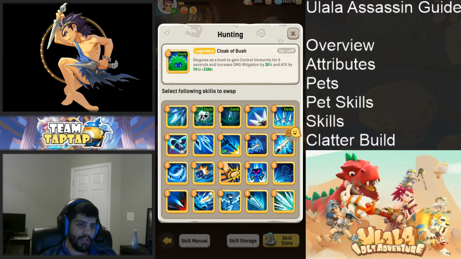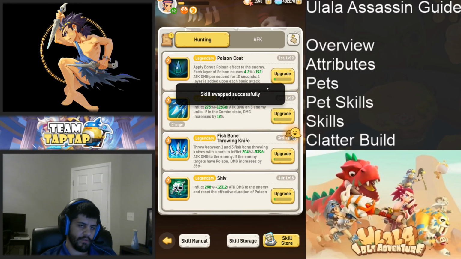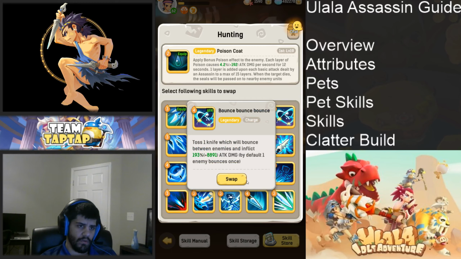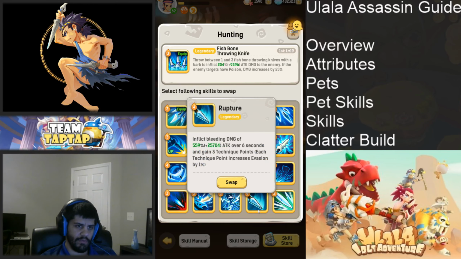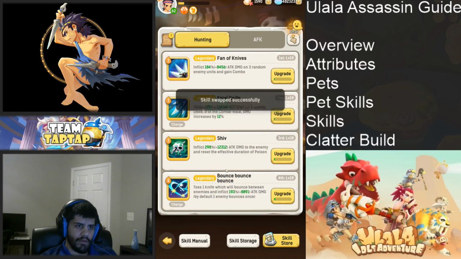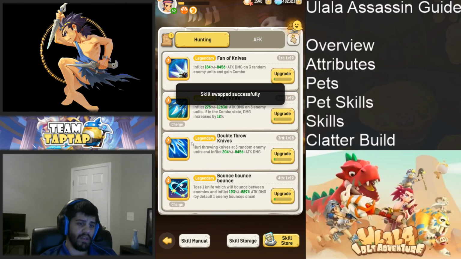So with AoE, you're going to go... That won't be first, though. You're going to go this. You're going to go this down here. I'm gonna pick them first, and then we will... Where are you? There you go. Gain combo. And then double throwing knives. Great ability.